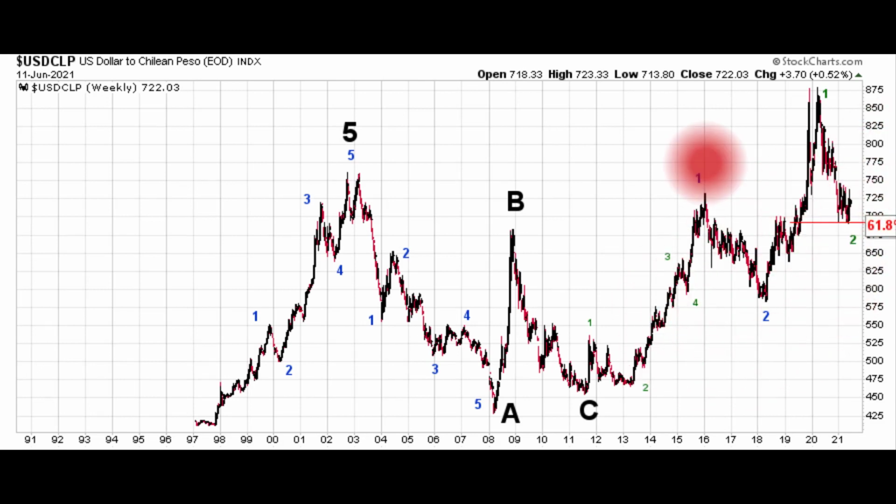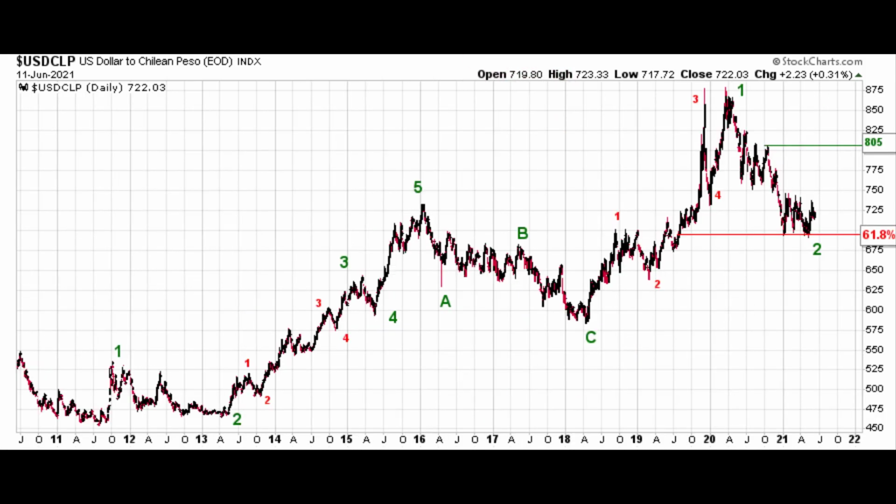So let's go ahead and dive in and look a little bit closer and show you some other options as well. This looks at that advance off the 2011 low. Again, it's a first wave, a second wave, and then a smaller degree first and second wave. It works if the Chilean peso can find support where it's tested so far in 2021. If it can turn up above 805 from here, not super close, but it's been a very large pullback off of the 2020 high, then this looks like a bullish opportunity. I would like this chart.